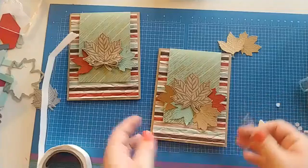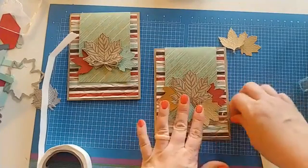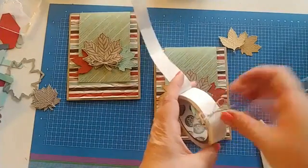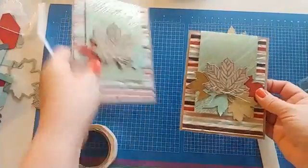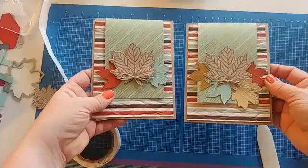All right, so it's kind of crazy, but I really like it. Lots of leaves. And lastly, of course, we're going to use our linen thread bow and put that right there on that awesome leaf. All right, you guys, pretty easy and simple. There is our hangover card.